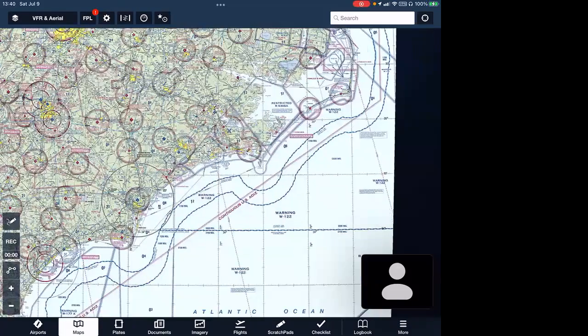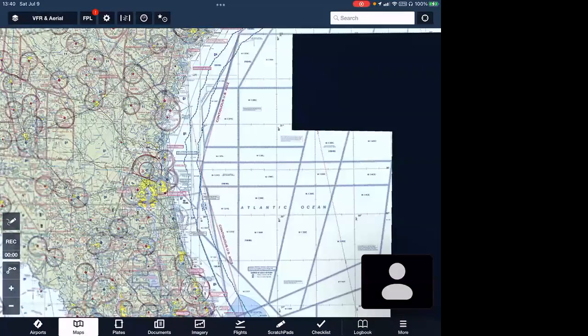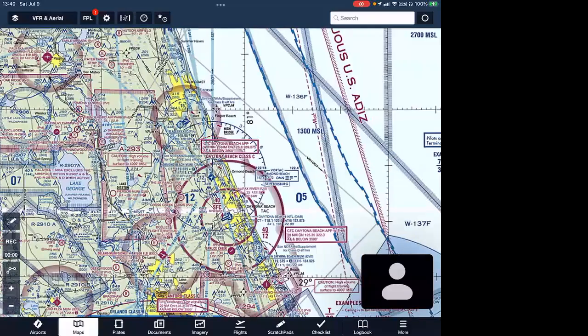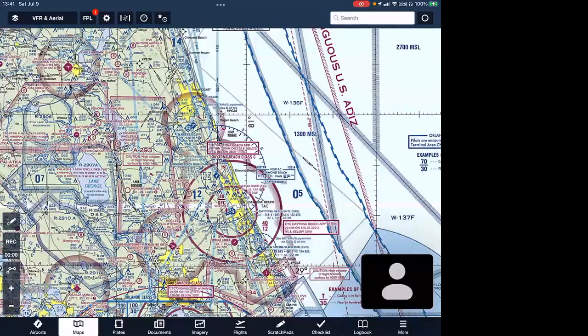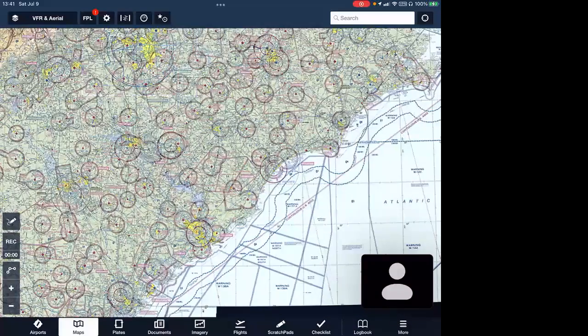But watch your eyes as I move all the way down to Florida here. This alert area down here, near Daytona Beach Airport, it belongs to Embry-Riddle Aeronautical University. There are so many airplanes that fly out of Embry-Riddle, and this is one of their practice areas. So they have an alert area created for their practice area because there's lots and lots of training aircraft in there doing stalls and falls and steep turns. So if you're just flying along Victor 267 there, you've got to keep your eyes open because there's probably a lot of student pilots out there practicing their maneuvers. So an alert area is an area of concentrated flight training.